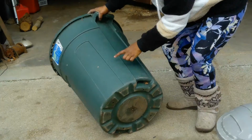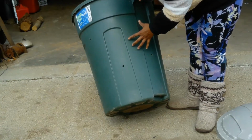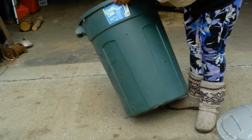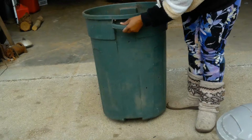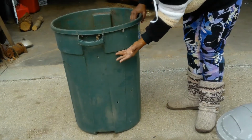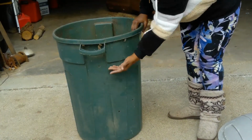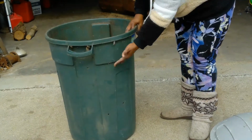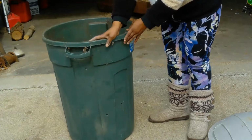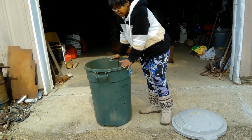Next, you're going to need holes coming up the sides. You don't need a bunch of holes. You just need enough of them for airflow to go through. So you want to put them all around your compost bin. You want to stop about three-quarters of the way up. You don't need to go all the way up, just to wherever the line of your trash can is. That will be your airflow. The bottom will be your drainage. Then, guess what? Your compost bin is ready.